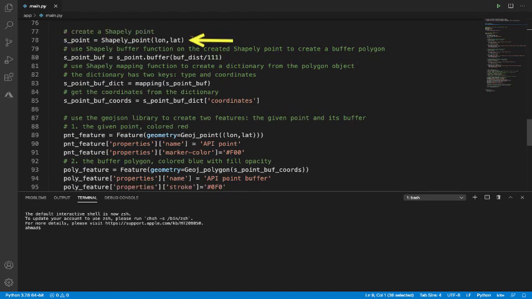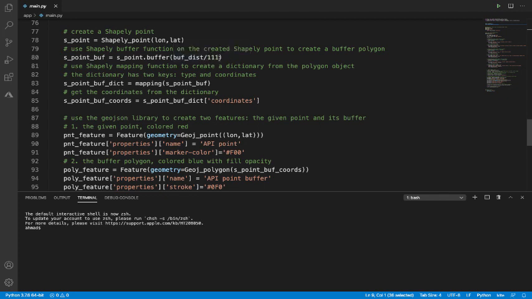Okay, so in this line of code, what I'm doing is creating a Shapely point by passing the longitude and the latitude. I've also added some documentation to help you understand what's going on. So on line 80, what I'm doing here is creating a buffer. So this is a polygon. And basically, under Shapely, the point object has a method called buffer, and I'm passing the buffer distance divided by 111.